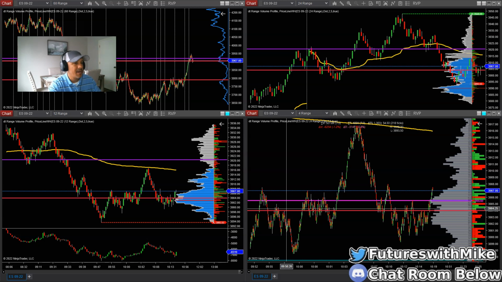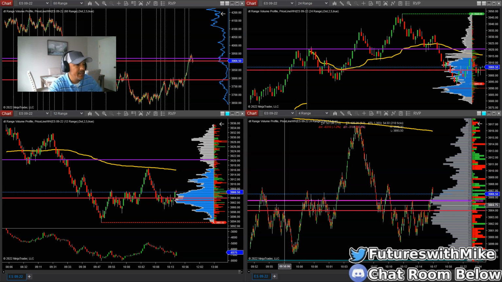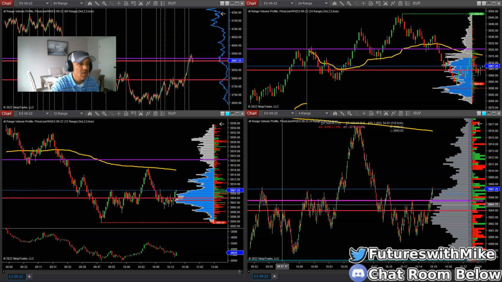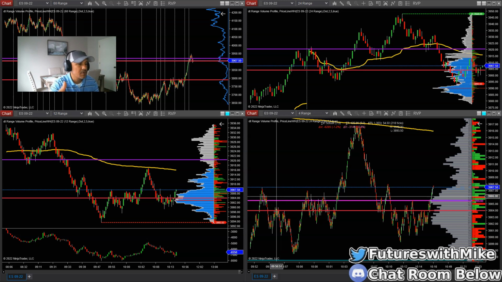So, I look at my higher time frame, and I'm always scaling down to a lower time frame. Price is in an area of supply or demand off the higher time frame. I'm looking to see what's going to happen on the lower time frame. So if it's tapping into an area of supply, I'll scale down to see if it's going to start breaking any kind of structure, either to the upside or downside, depending if it's in supply or demand. And then I look for a retracement pullback.